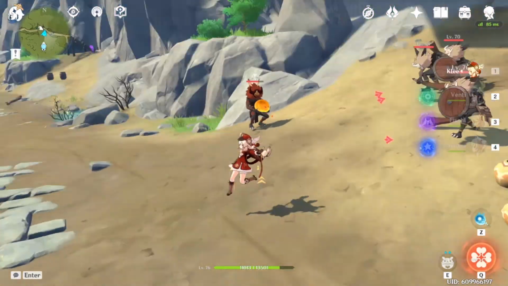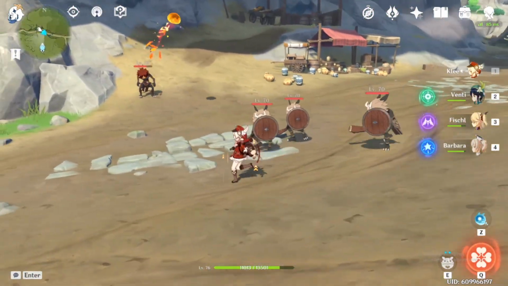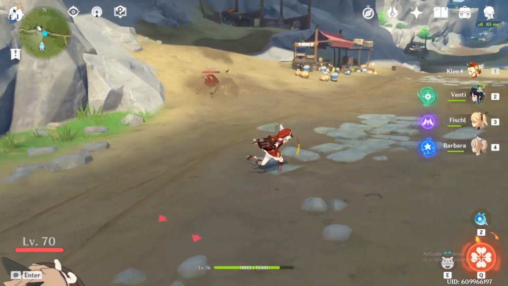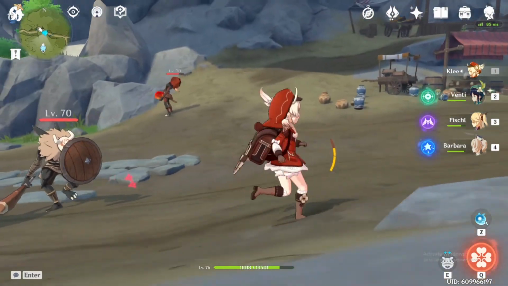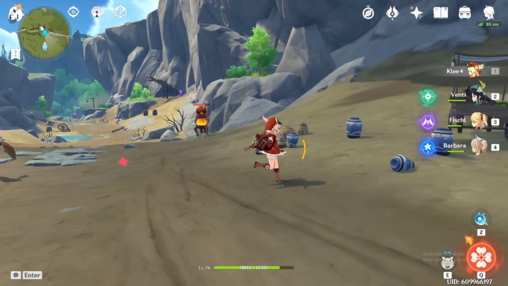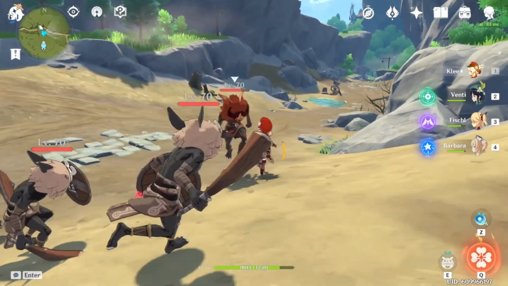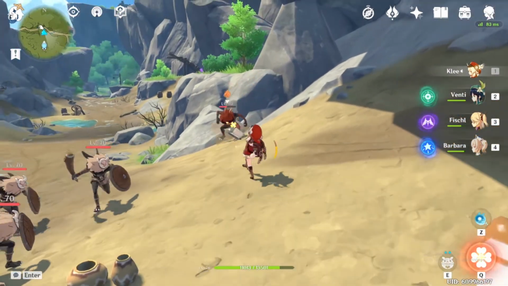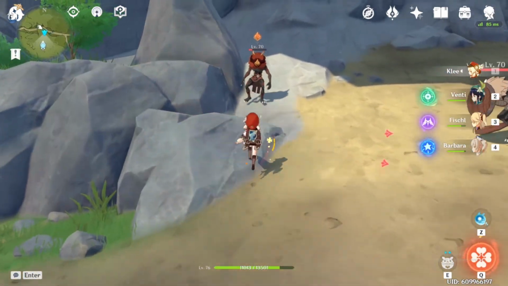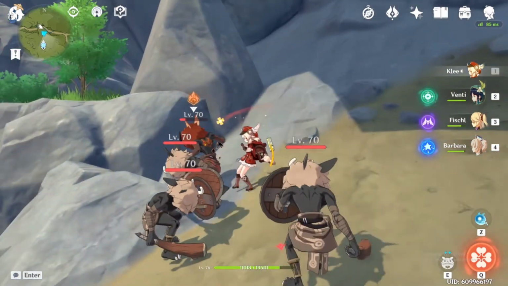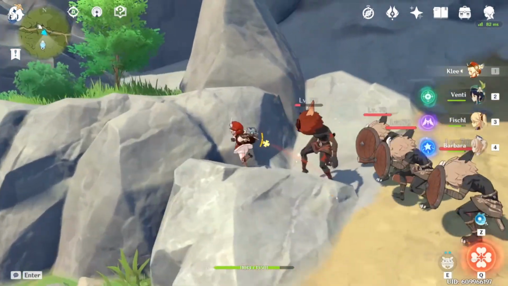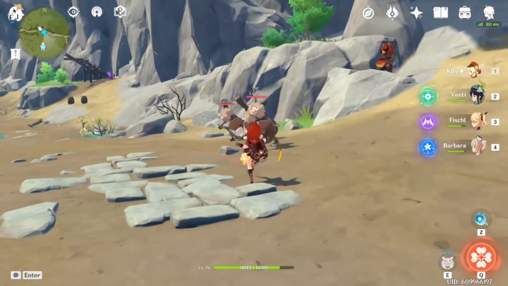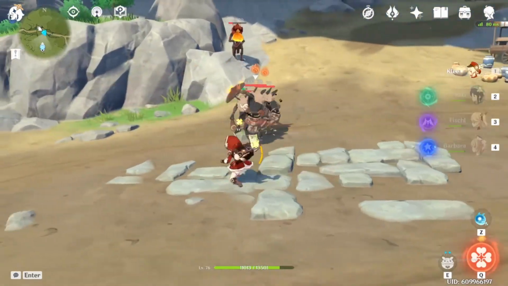Okay, so now we're just going to test with Klee. She's got a Lavawalker set, so we need to account for pyro bonus damage. So I'm just going to set these guys on fire, or give them the pyro debuff. So that's the first number. That's a crit, so she has a lot of crit rate and pretty high crit damage. I lost the debuff, so that's not good. Maybe I'll just burn away these guys' shields.